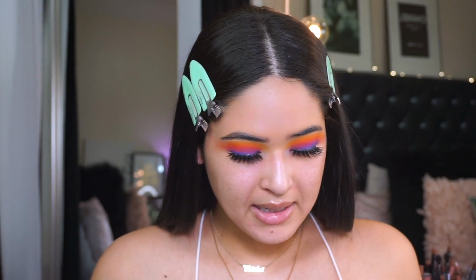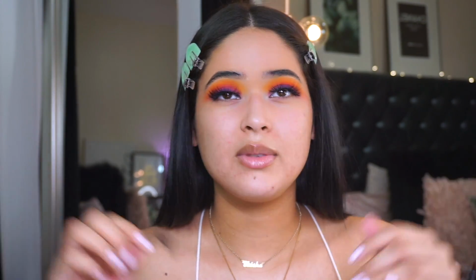So I think I might change the lashes because I remember when I put this on yesterday, that's the reason I just had to refilm the look. I feel like it makes my eyes look very small. This is what it looks like with my lashes, the ones I typically wear. You guys already know I love really wispy lashes. I feel like these ones are wispy, but I don't know, they just do something weird to my eye. Maybe I'm just used to big lashes, but these are the lashes I'm using today.